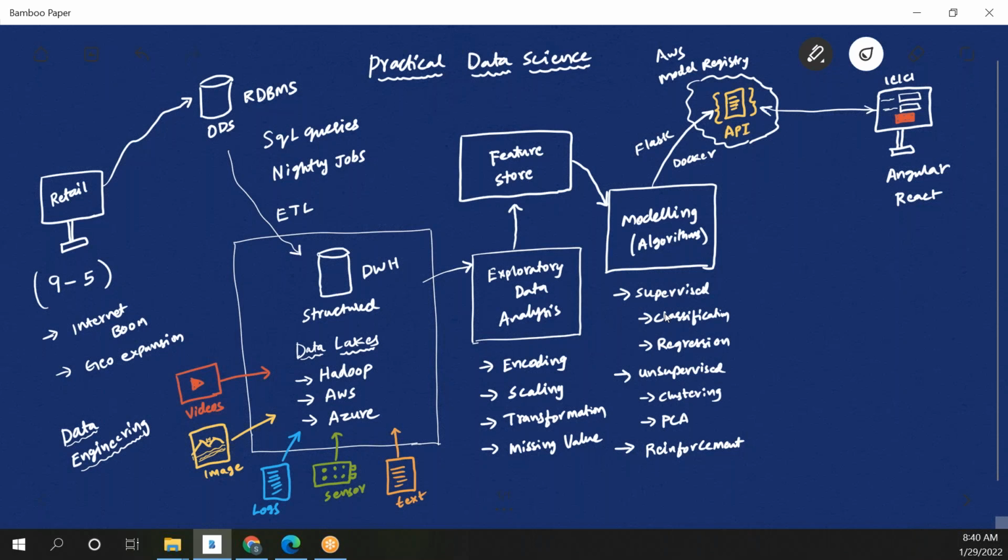The API will be invoked and it will give all the input features, the name of the person, age, salary, bank balance, everything, to the API. You call the API endpoint, and the API will internally invoke the model and get the predicted result, and it will give a result saying that based on the parameters, your loan application is approved. Then the next screen shows, congratulations Sitaram, your loan application is approved.